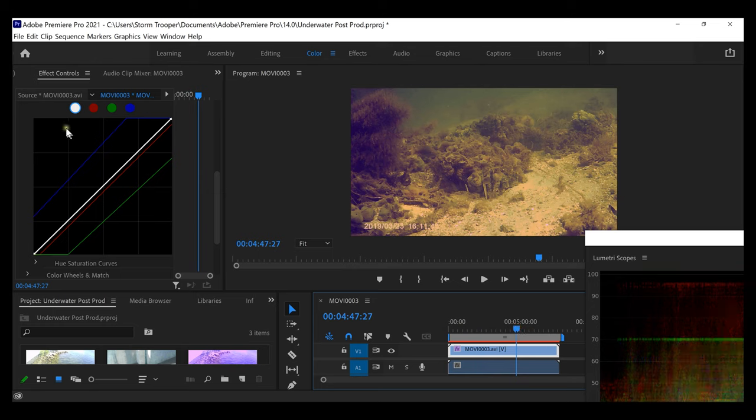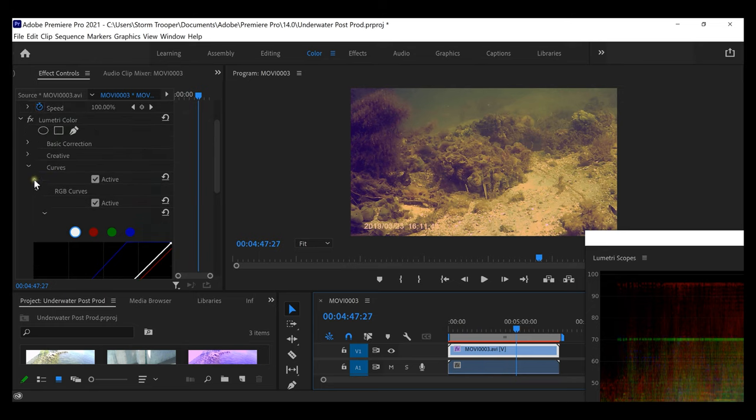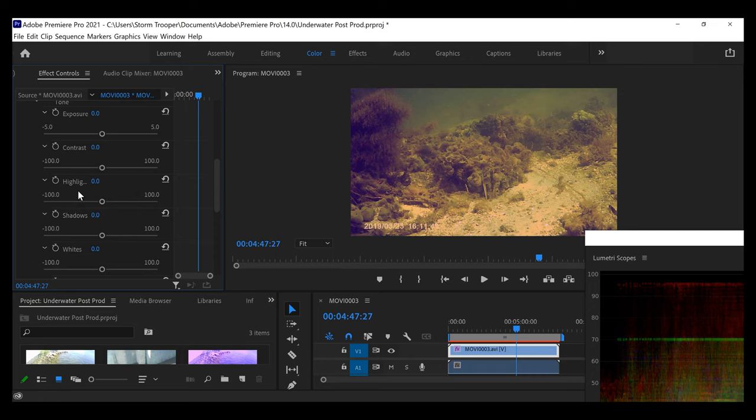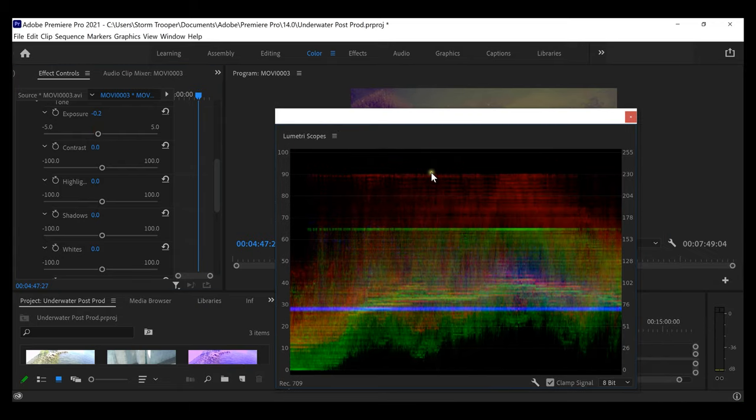Now, kind of what I want to do is we've got the color not looking too bad. I'm going to go back up into basic corrections now. And I'm in really bright light. I'm going to drop the exposure just a little bit. As you can see, when I drop this exposure, it's bringing the top part of the Lumetri scope down.